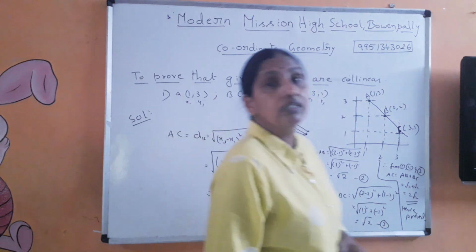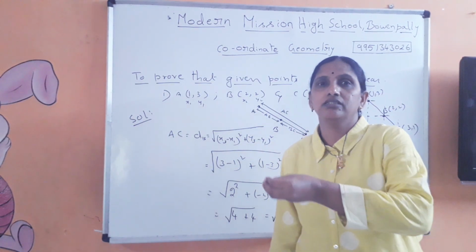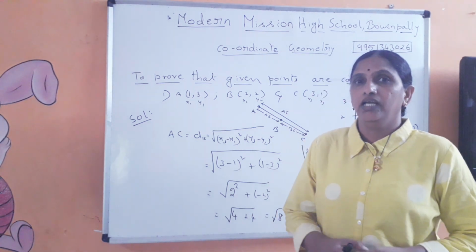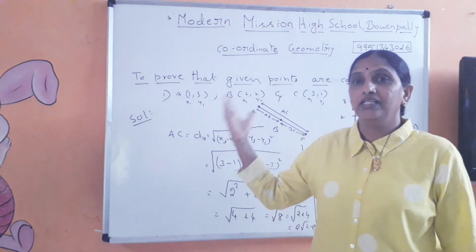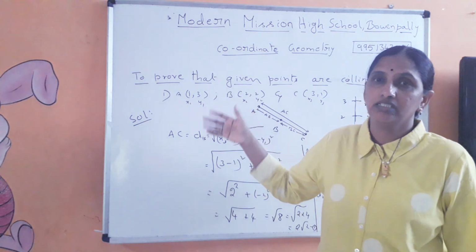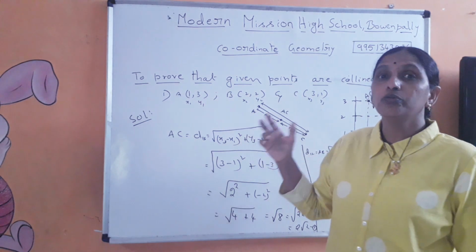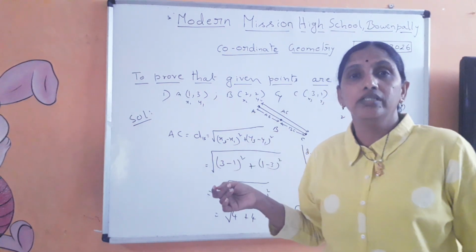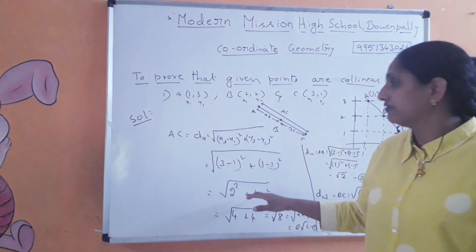So what have we learnt today? We have just revised the derivation for the distance between 2 points, and then we saw how to apply that formula, and then which points lie parallel to the x-axis and which points lie parallel to the y-axis, and then also we have seen how to prove that the 3 given points are either collinear or not. Right? So these are all the things that we have discussed.